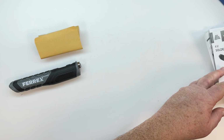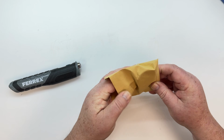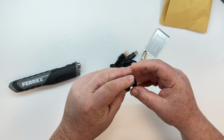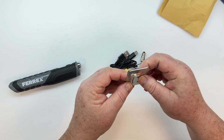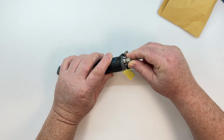Right, let's have a look what's in the packet here. So this is our little accessories bag. What have we got in here? It comes with a little roll of solder there. This is a stand for it, and the nib, so this just screws in.